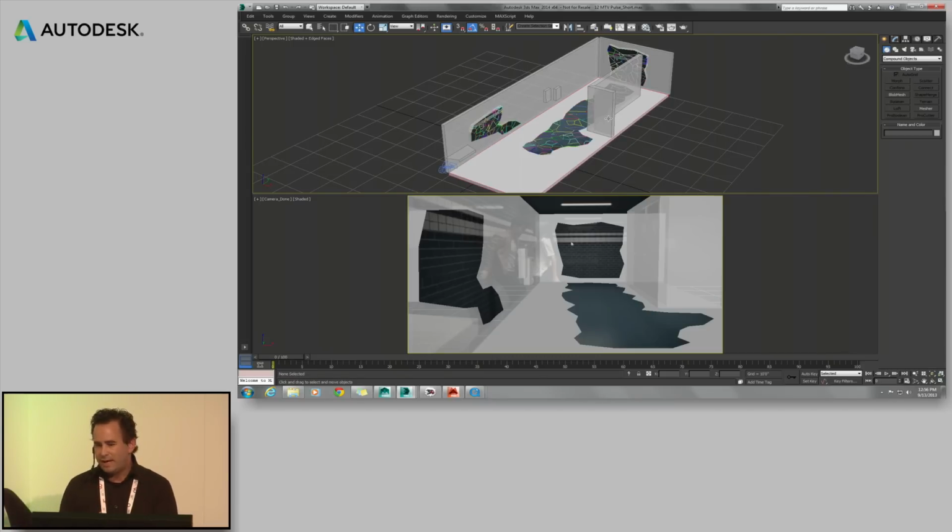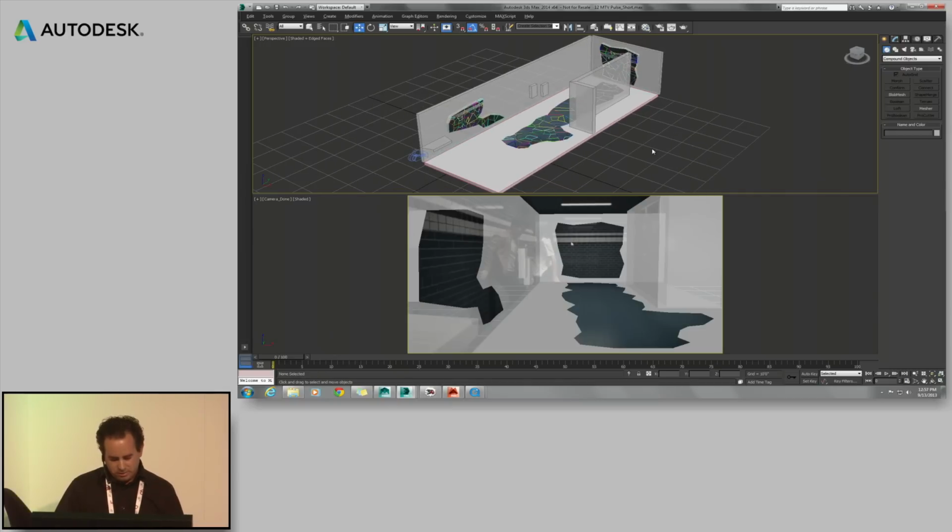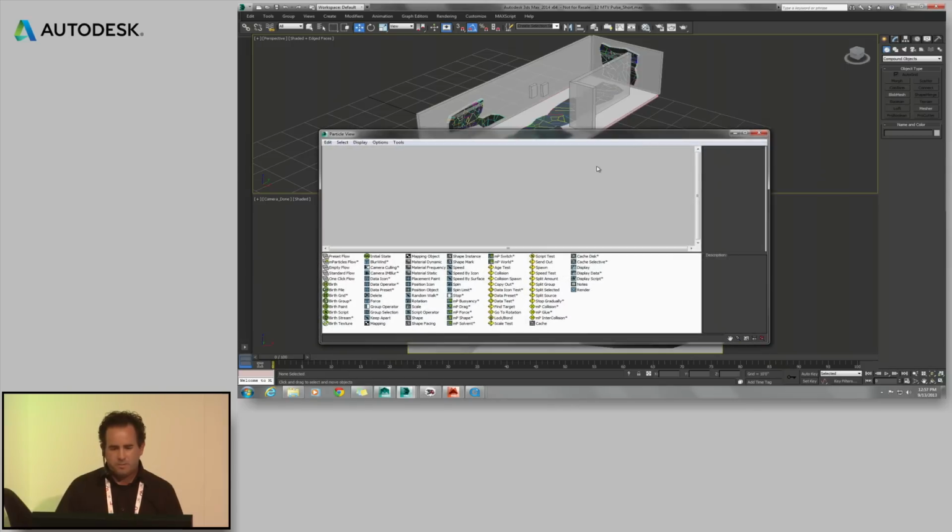I could do it in Mass Effects, but by bringing it into particle flow, you can extend the simulation much more by doing all sorts of tests and expand it a bit more. So that's why I want to do this in particle flow, and that's a new feature from Max 2014 as well. So if I want to do this in particle flow, I want to start with a basic particle system.